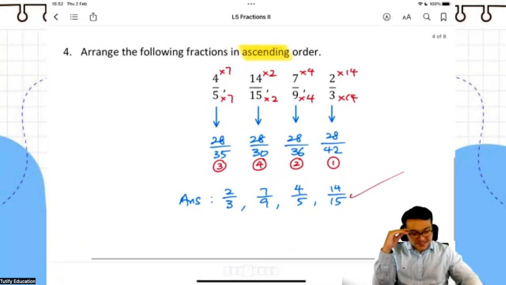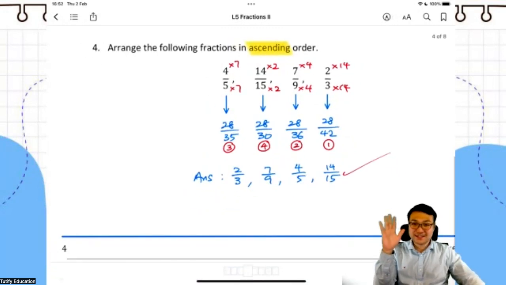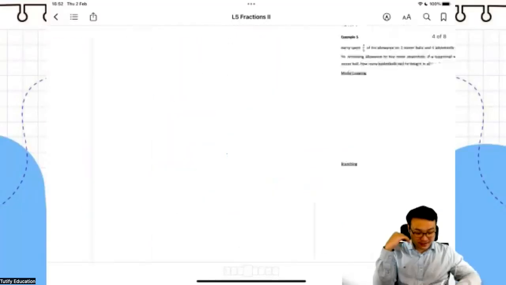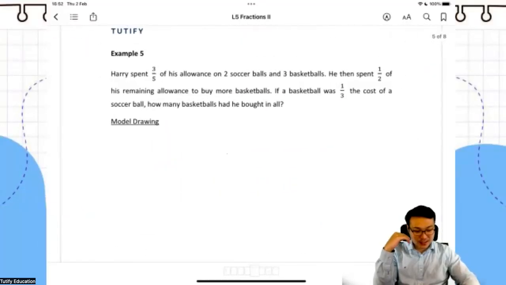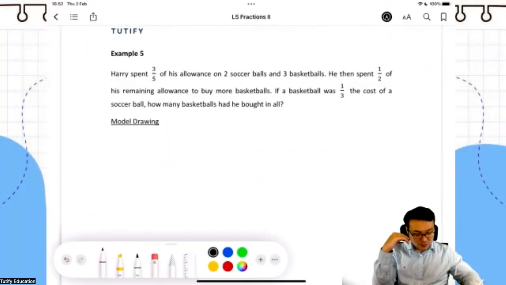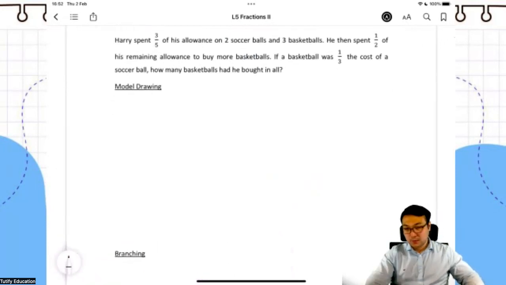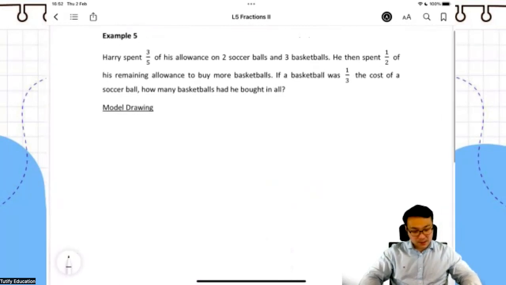Okay, students. Anyone has questions about this? Raise your hand. Anyone? Okay. So let's move on to problem sums, shall we? Now, students, there are two techniques that we can use to solve problem sums. We can use models or you can use branching. So let's try both. Both are important because it depends on the question. Sometimes models are easier and sometimes branching is easier. So we're going to just practice both, okay?